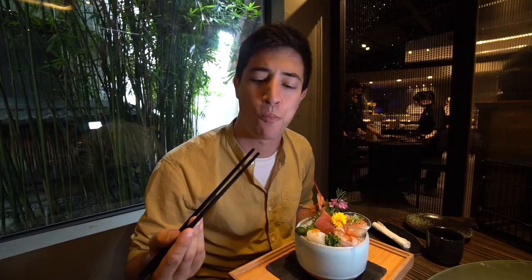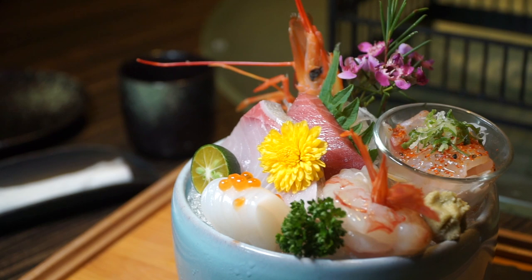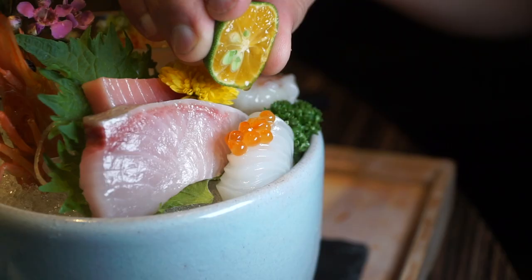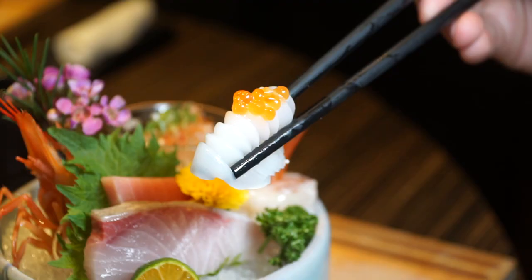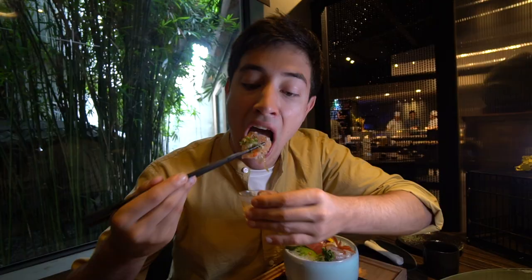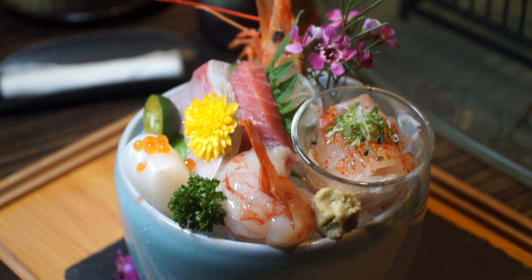Wow — the amberjack is seriously creamy. Not the same oiliness you get from tuna; it's more of a thick, fattier cream, served nice and cold. The soy sauce is a little salty. Next up is the squid — I'll use a little calamansi juice with no soy sauce on this one. The squid almost turns to a paste, a fatty creamy paste in your mouth — really subtle flavor with a little kick of calamansi. The red snapper with its marinade was incredible — I've never had sashimi with a smoky chili flake on top, a little crunch from the onions, and super soft fish.